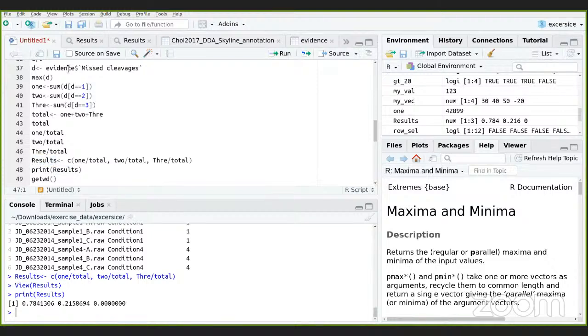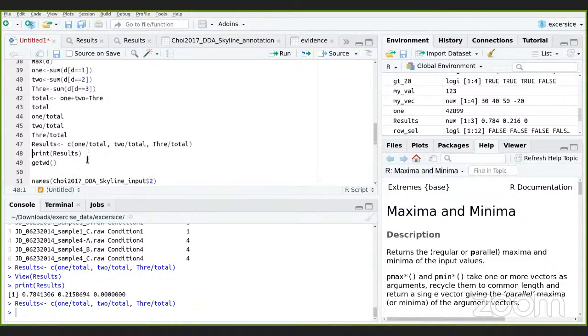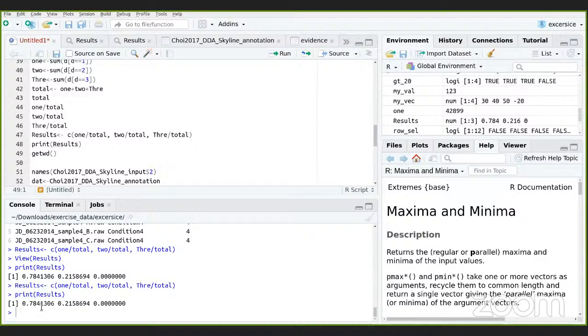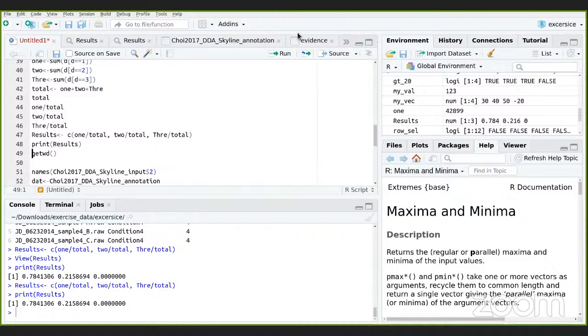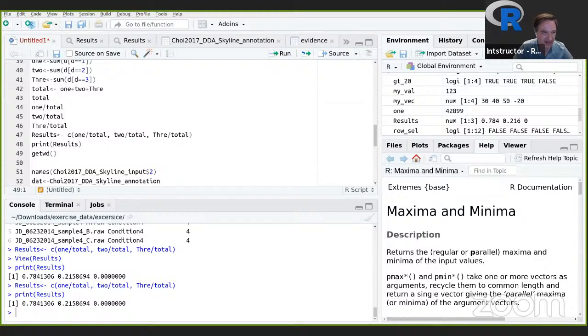And I print this, and I got the print. And I got the average of the miscleavages of my data, just to show you. Great. You did it. That's great. Thank you, Hugo. I'd love to see that. This is great. Wonderful. I'm glad to see that.